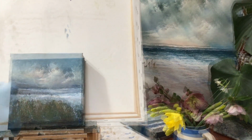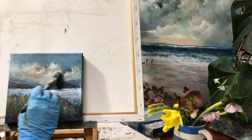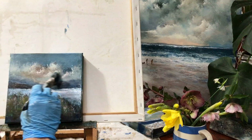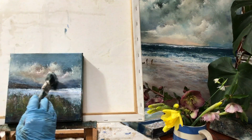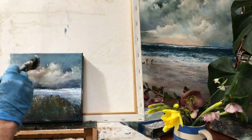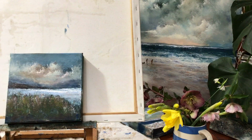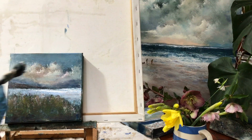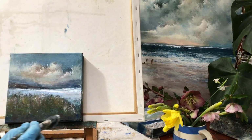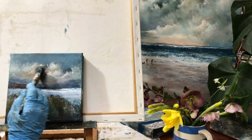Right, so I've just put a tiny bit of warmth into the sky. I knew it needed something. I've just used a very slightly pale blue there, and I just put in a little bit of, what did I use? Burnt umber. No, sorry, burnt sienna. I just wanted to inject some warmth into it. I'll just do a little bit there.